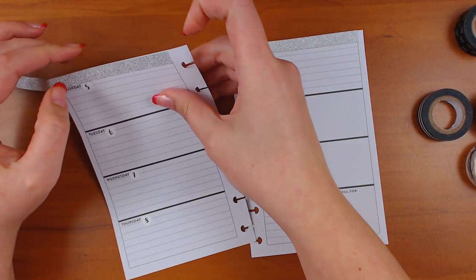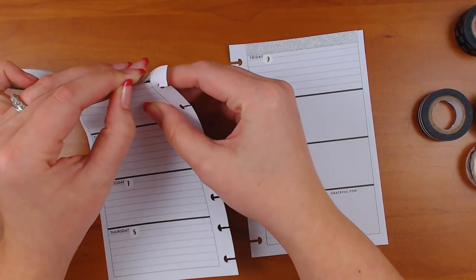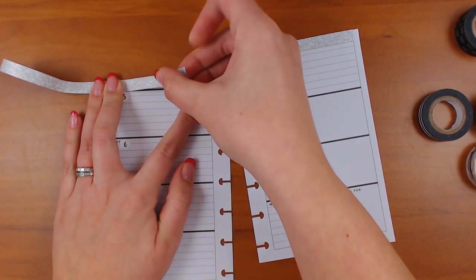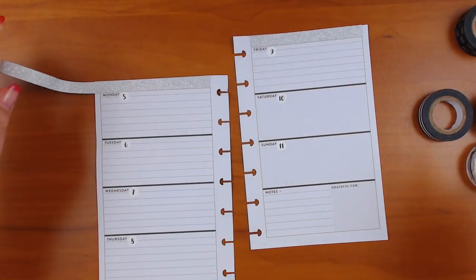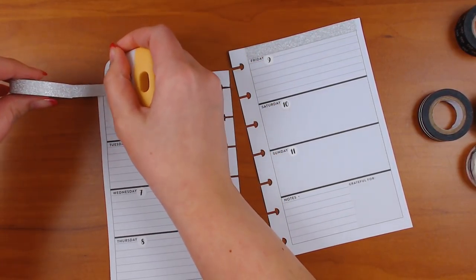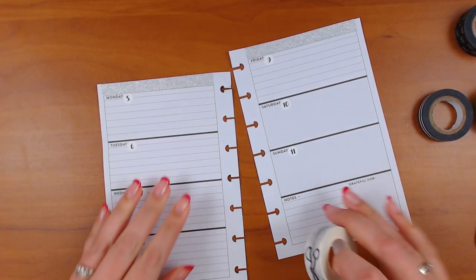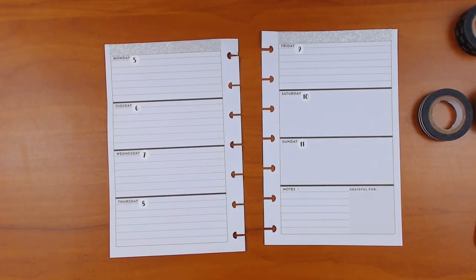This week has already been kind of crazy. I had my first Monday this month of work because there wasn't freezing rain or a holiday, so that was different — going to work on a Monday. We were supposed to have department pictures for the yearbook today but that didn't work out. I want to make sure I get to use the scissor washi on the 11th because that's my shop anniversary, so I'm going to put it on Monday.